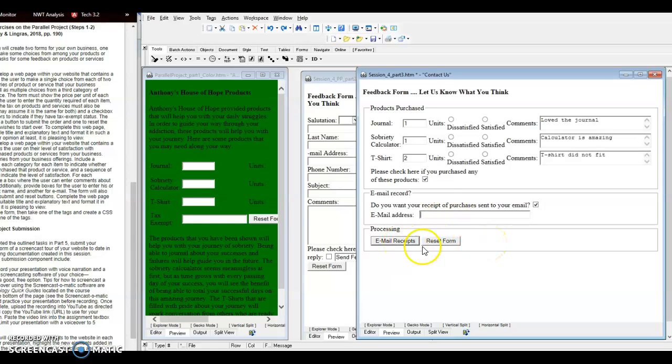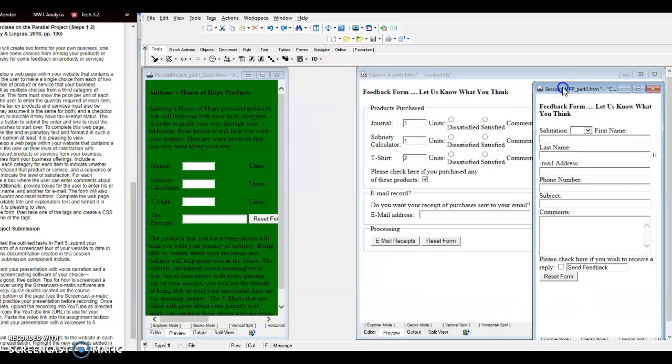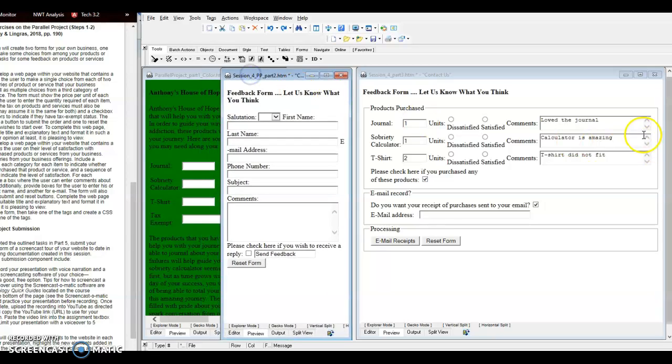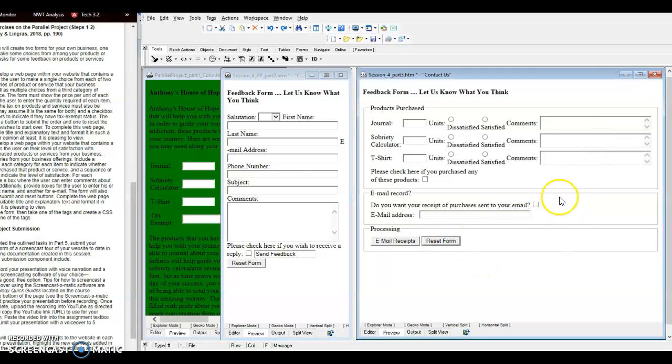So the combination, I believe that what it wanted in part 2 was to have this style form also mixed with this style form, so that way you could leave feedback. But the feedback is also going to be right here in my comments. So those are all going to be registered to me when I see them. When they leave the feedback and they email the receipts, then I'm going to get to see these comments to myself. You could reset the form there as well. Again, it was very fun.